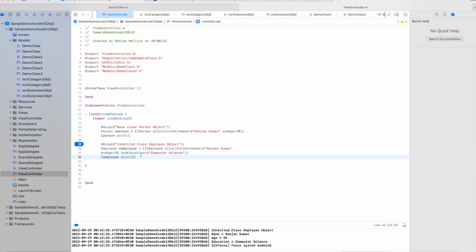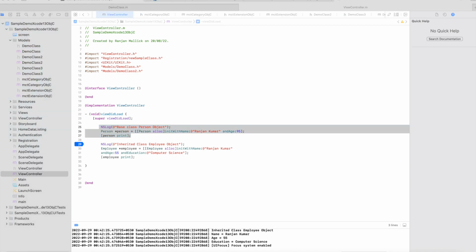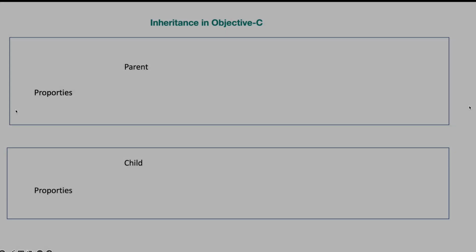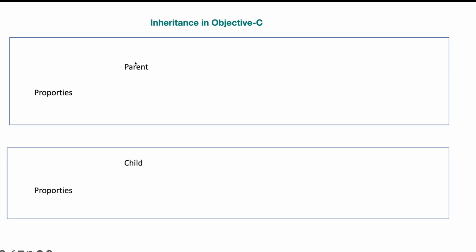In this structure, it will print all the information, since the education part is implemented only in the child class, whereas the base class has defined the other two. So if there are properties in the parent class and properties in the child class, then the parent properties become part of the child class. Okay.